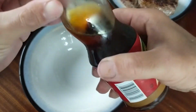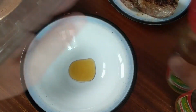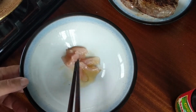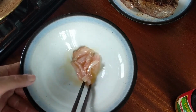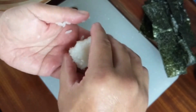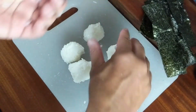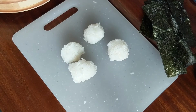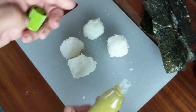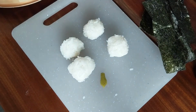I'm also taking some sesame oil and I'm going to use that for the rib bone piece that I had left. I'm just going to mix it up, put it on the side. Finishing up the rolling. And I'm going to take some wasabi. This is not what we really want, which is the wasabi root, but that's hard to get. So this is wasabi paste.